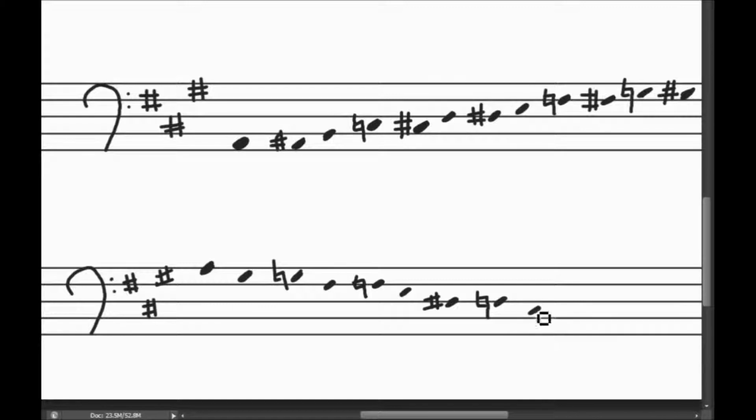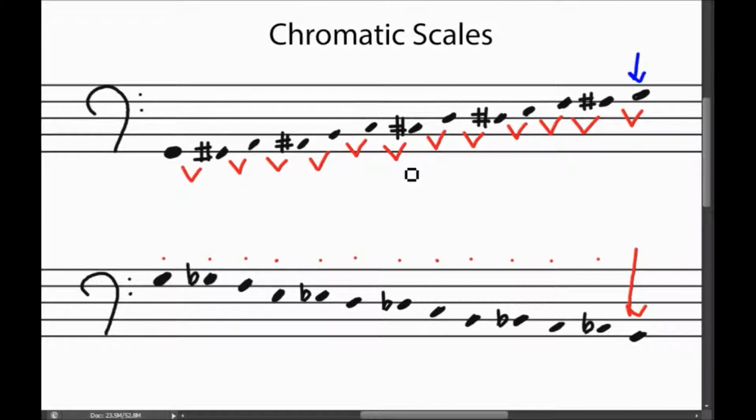D natural to C sharp, which is already in my key. C sharp to C natural. C to B. B to A sharp. And then finally, A sharp to A natural. So you can see it's really important that we pay attention to where we're using our naturals, our sharps, and our flats if we have certain keys or if we're not using a key signature, to make sure that our notes are altered correctly.